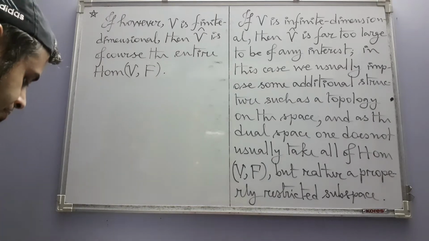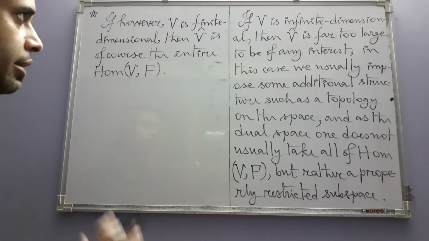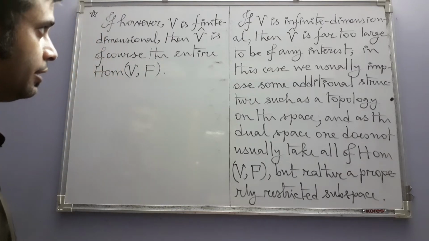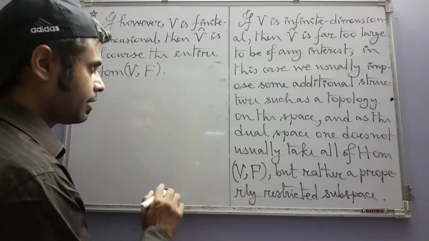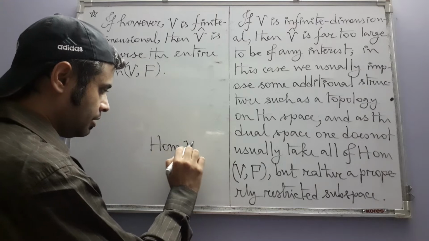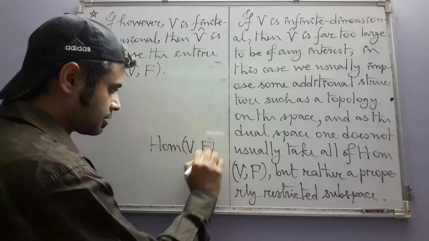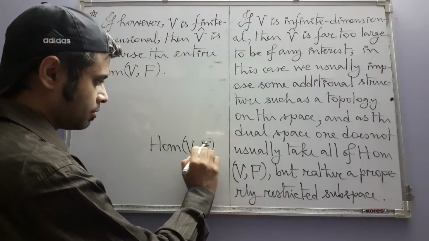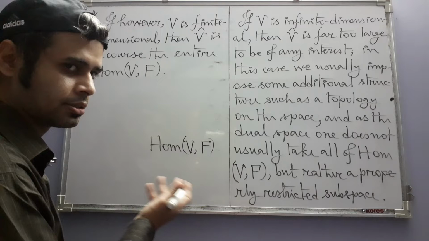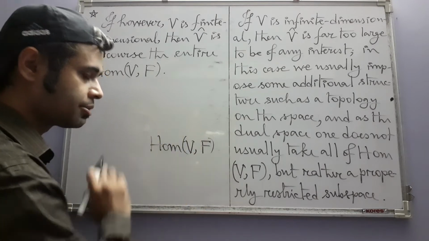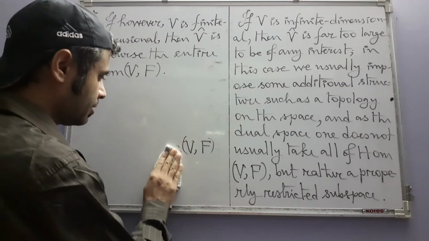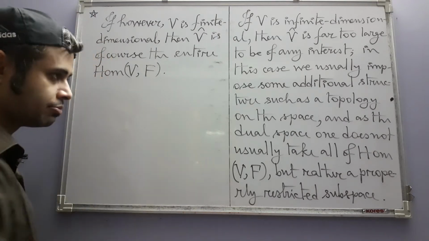Now we turn to the finite dimensional case and let us see what the thing here is. I mean, we are actually still considering a Hom space, right? But in particular, we are now considering the second space to be the scalar field itself. So, do we get anything new from this special situation? That's what we want to see. And of course, we are helped by finite dimensionality of V.